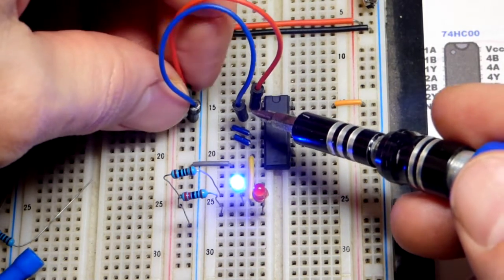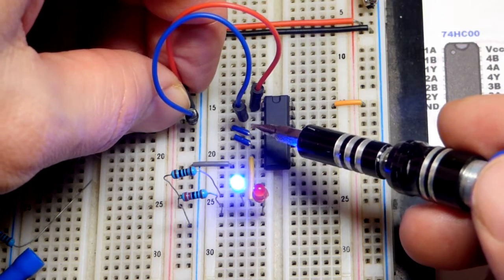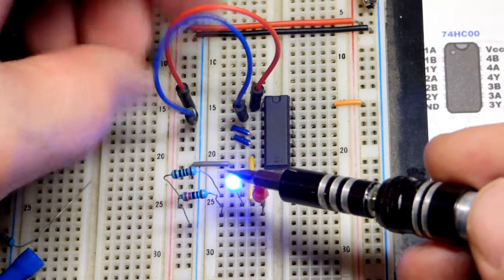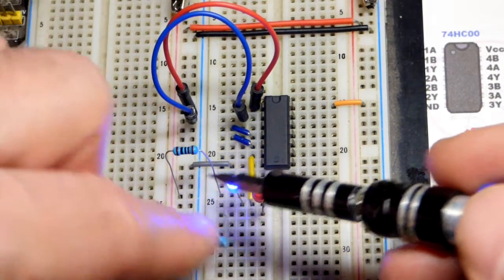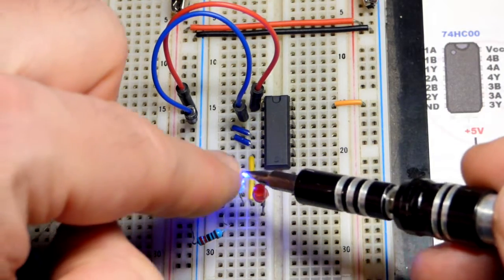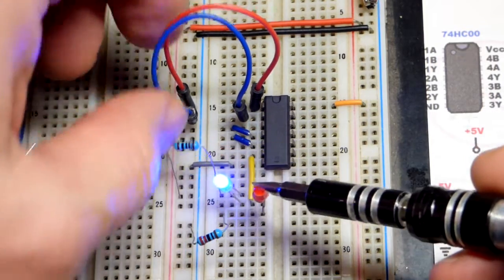Right now, the output is high of that NAND gate, but it's being inverted, so we see a low output. There you can see the blue LED resistors to the positive side, cathode headed to output.